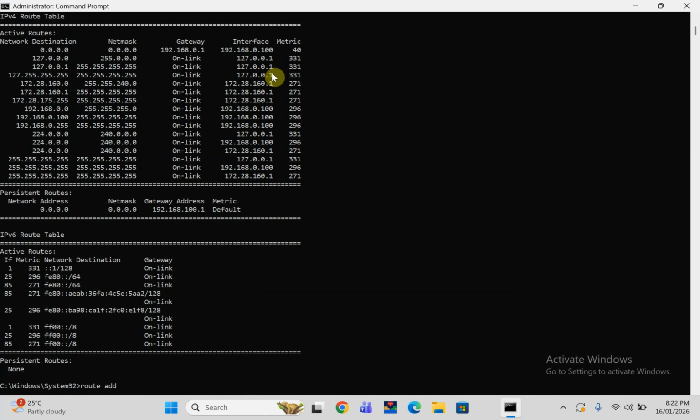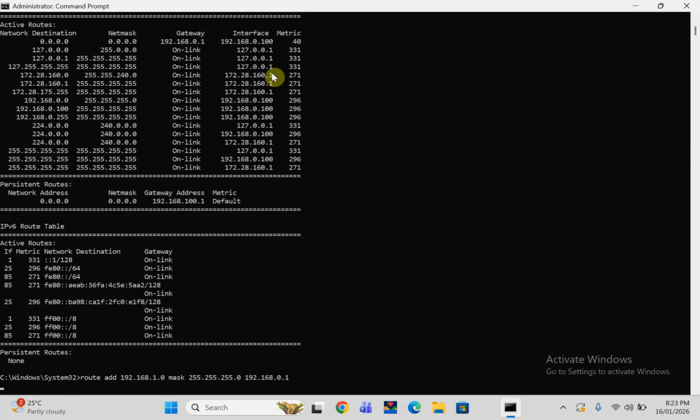Route add, for example, destination network. Let's use 192.168.1.0. This is the destination network. Then mask. Let's use 255.255.255.0. Then gateway. Our gateway is 192.168.0.1, for example.